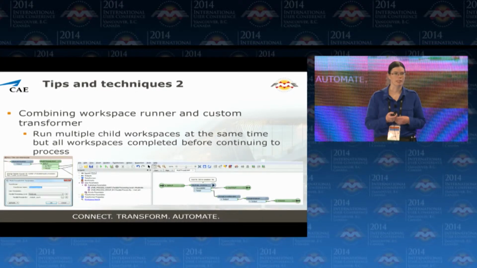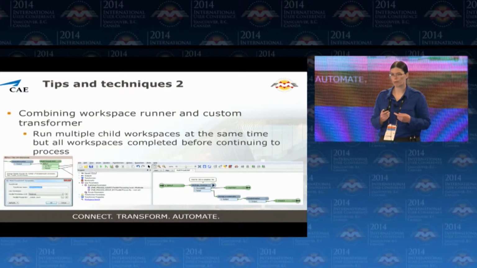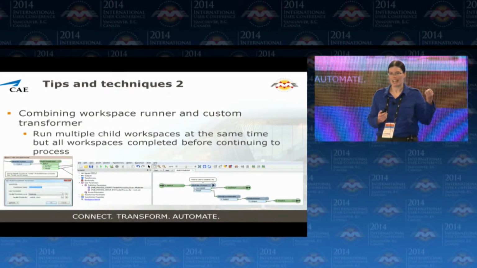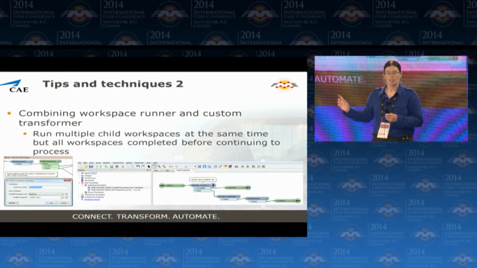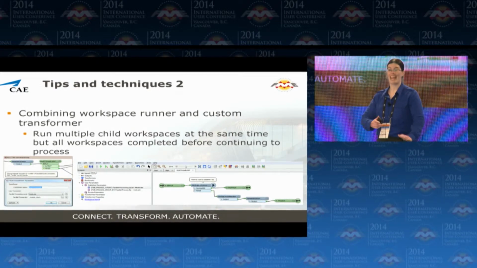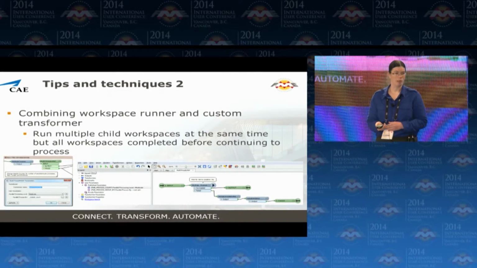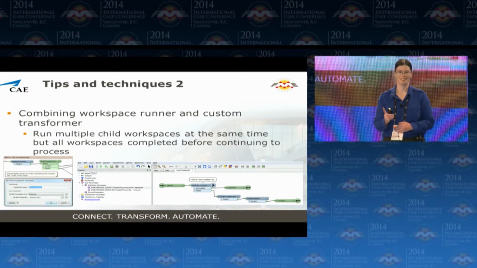The problem with the workspace runner is you can either wait for the job to complete, so it's one feature at a time, or you set wait for job to complete equals no, and the feature launches the workspace, but then keeps going. So if I actually want to process all my subtiles, wait for the processing to finish, and then do more processing, I have to set it to wait for job to complete equals yes, and run it one at a time. But there's a way around that.